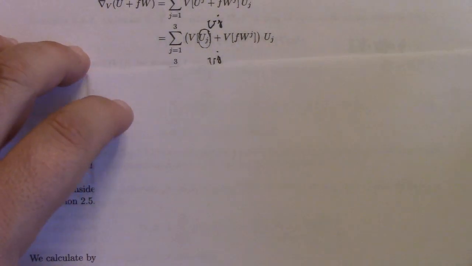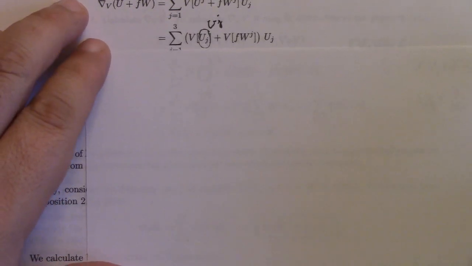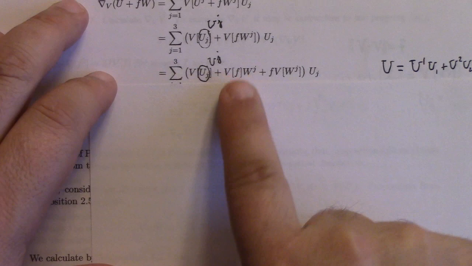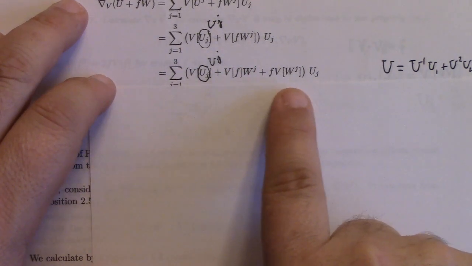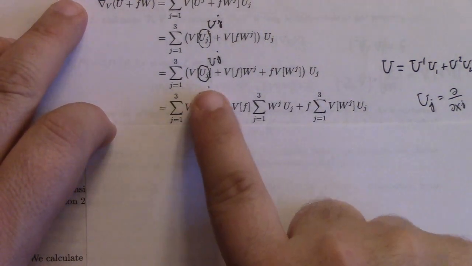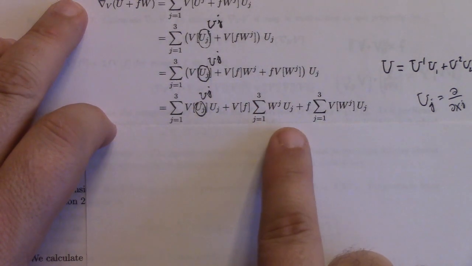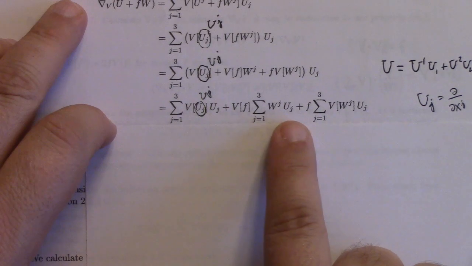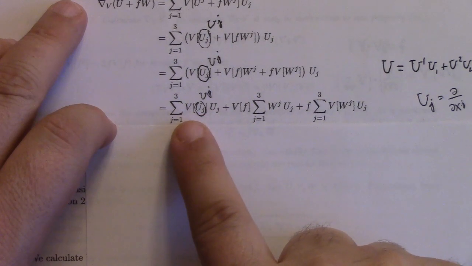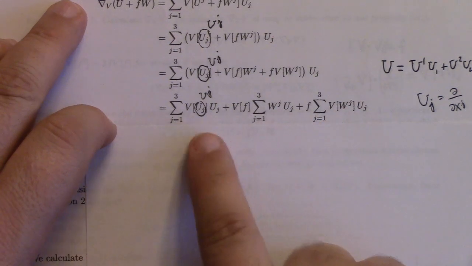So anyway, we break up the sum, and then for this V of f W^j term, I use the product rule because we're acting on a product of smooth functions, and V is like a derivative. So there it is by the Leibniz rule, and then you can put stuff back together. V of f has got no W^j dependence, so I can pull that out of the sum. Of course, that is exactly W times V of f. This is the covariant derivative of U with respect to V. This is the covariant derivative of W with respect to V.